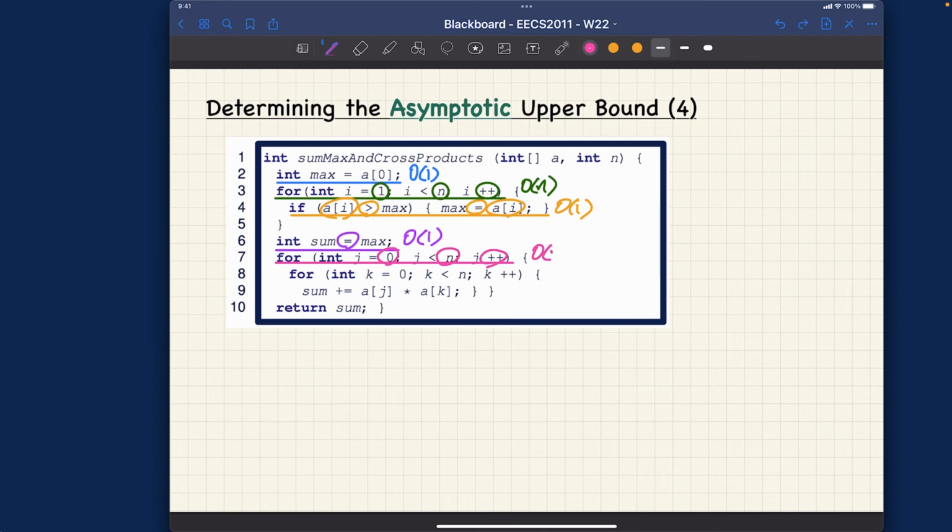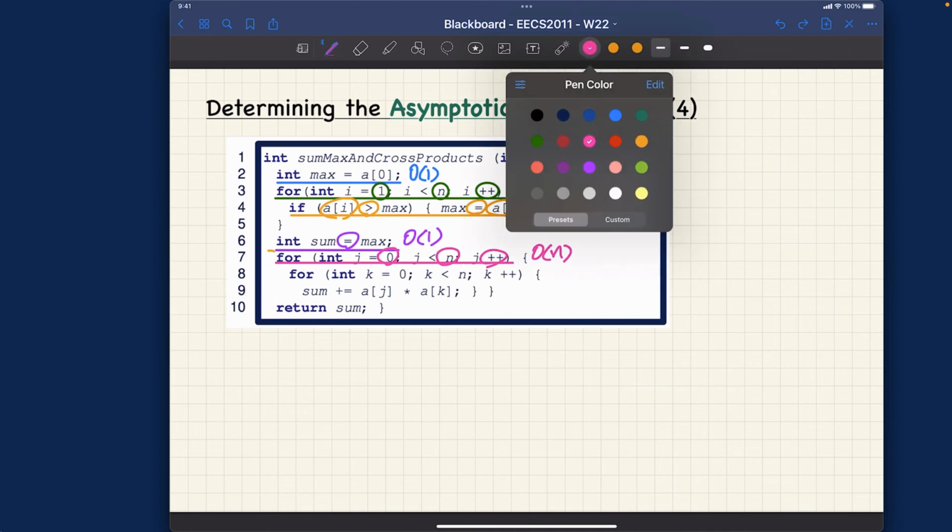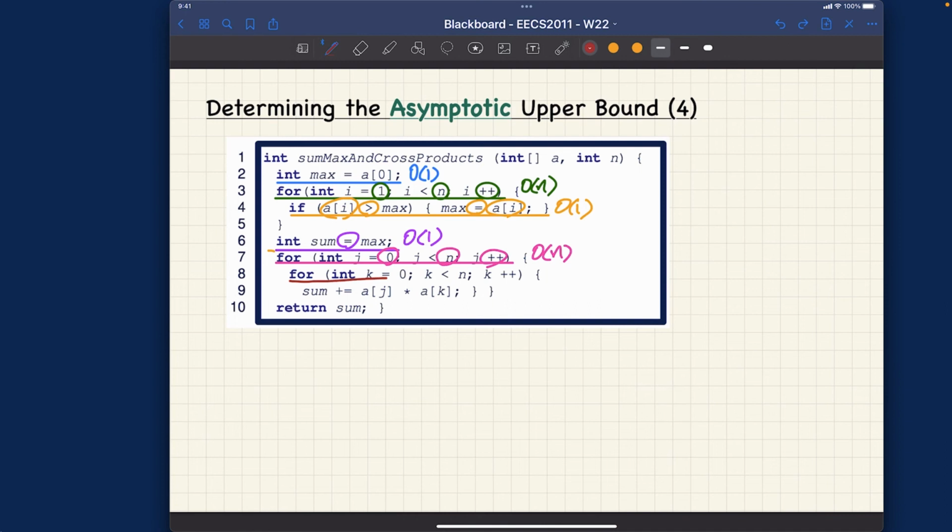Okay, let's now write it properly. And then let's now talk about the body of the loop. So over here, this one itself is actually a nested loop, right? Let me use a different color here. How about red? And this part over here, what would that be? It's going to be starting from 0, getting somewhere close to n, and also it's incremented by 1 each time. So that will also be big O of n over here.